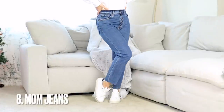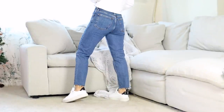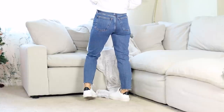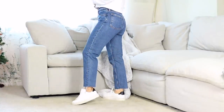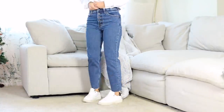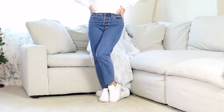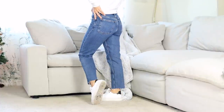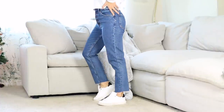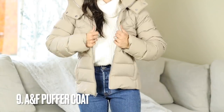These are their mom jeans. I love these for a straight leg jean — they look more like a straight leg on my body type, not so much the mom style, but they're so simple. They taper out past the knee about 13 or 14 inches, have a button fly, and the length is perfect. I'm wearing them in a short — very petite friendly. I definitely recommend these for an inexpensive beautiful medium wash straight leg jean.